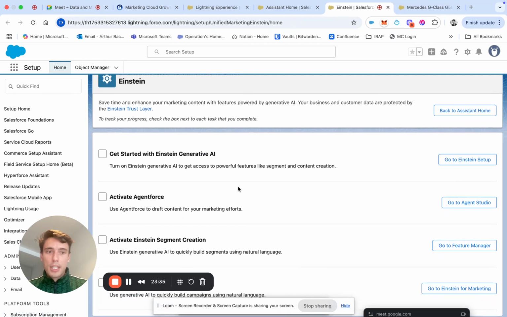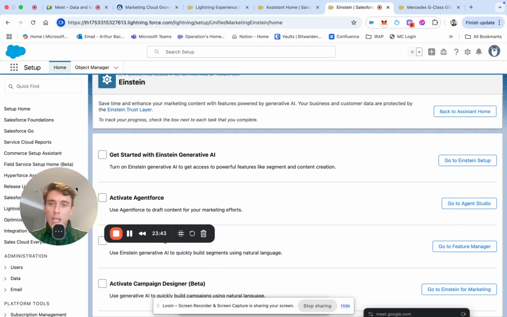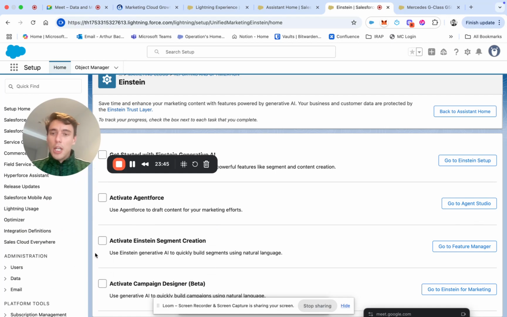As you can see here, you will have Agentforce, obviously. Agentforce is the Salesforce agent that allows you to create campaigns and more. The Einstein segment creation: here you write, like on ChatGPT, hey, can you create a segment for the 10% of top buyers in Australia? Einstein will create the segment.